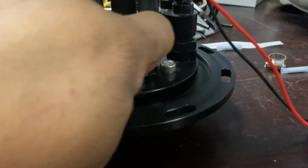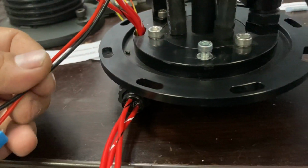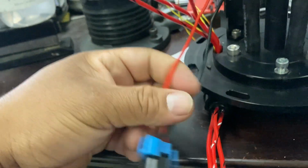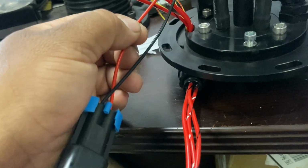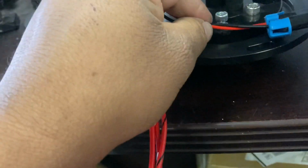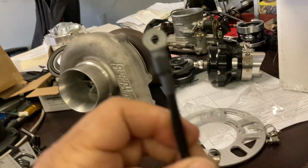So basically this bolt here is going to be your ground. You can see it has a riv nut in it. They did provide us with a wire, but what we're going to do is cut these off because it does recommend we cut and crimp these so that we can have a shorter length and not have any issues. So I'm going to cut these long on the power wire, so we can just ground it to here on both pumps, run them to one eyelet, crimp it down, and then on the other side of the hanger, there's another riv nut here that's for ground that you'll be able to ground with this big wire that they give you in the box, which is great because you're never going to have any kind of ground problem with a wire this big for your pumps.